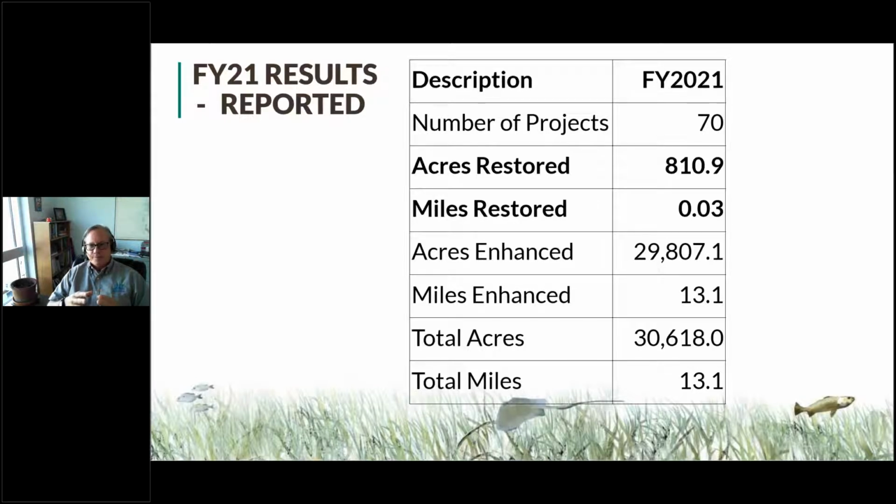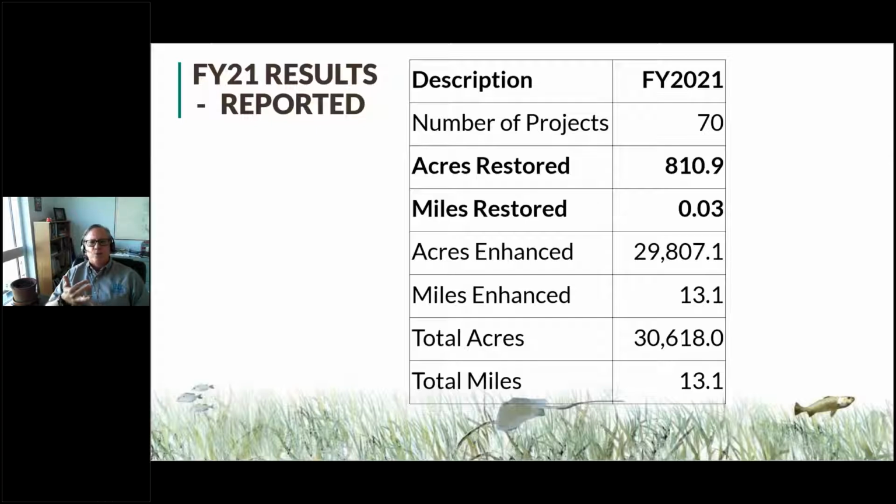So from FY 2021, the projects that we received information on, there was a total of 70 projects, a little over 800 acres of habitat restoration. And the breakdown is between habitat restoration, and that's physical work such as earth moving or initial revegetation. It can include exotics removal plus native plant installation. And the same thing with miles restored. That's either living shorelines or our tidal tributaries, which were two of the habitat focus areas that we have.